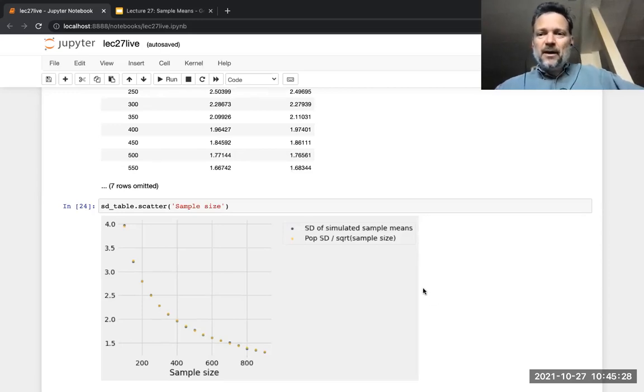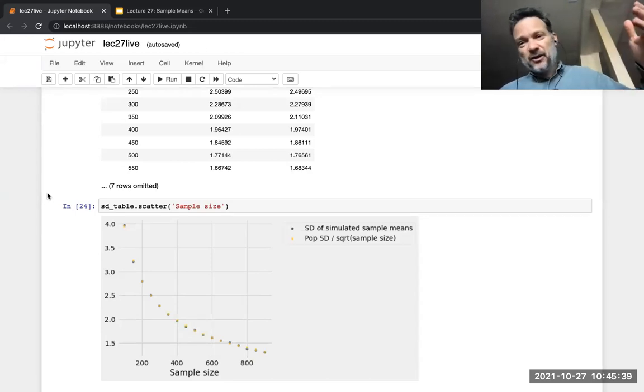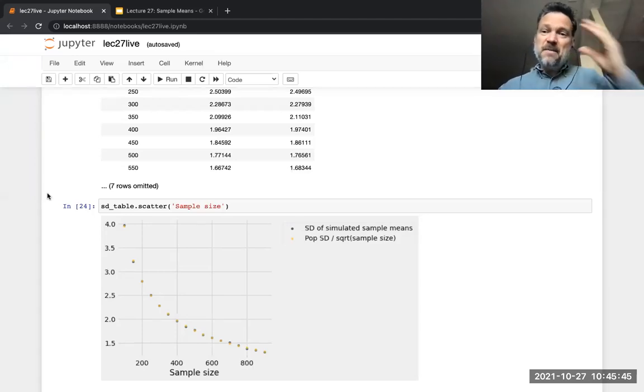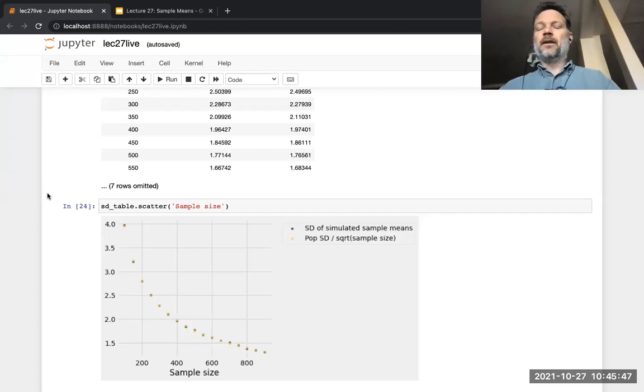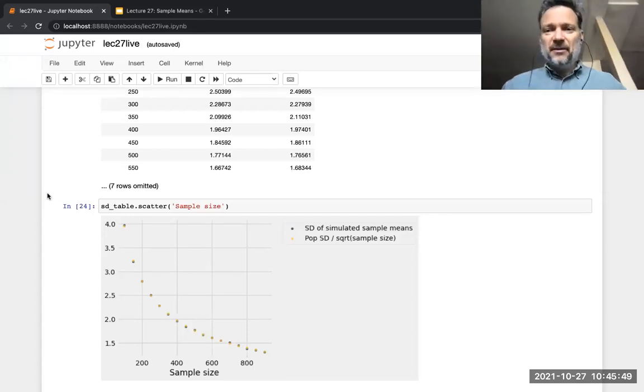Okay. So what this is showing you is hopefully giving you some confidence in the central limit theorem. The central limit theorem is something that can be proved mathematically, but the mathematical techniques are beyond what we can show you in this class. So instead, I'm trying to give you some confidence in the central limit theorem by showing you that it matches up with what we obtain by simulation.